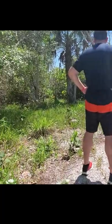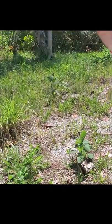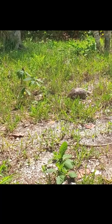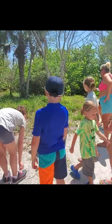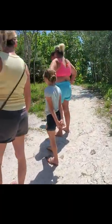There was this girl that was letting off a turtle, and she was kind of giving us a tour of the turtle. So she works at the Meridian Wildlife Center, and she's also a boat captain. So she wanted to make money at the same time. And then she said, "Well, then I brought my mother with me." Yeah, so I thought that was kind of funny.